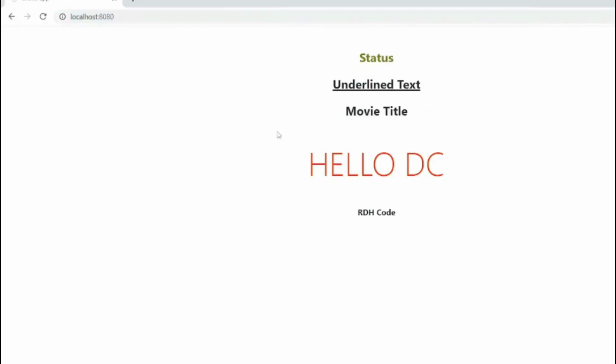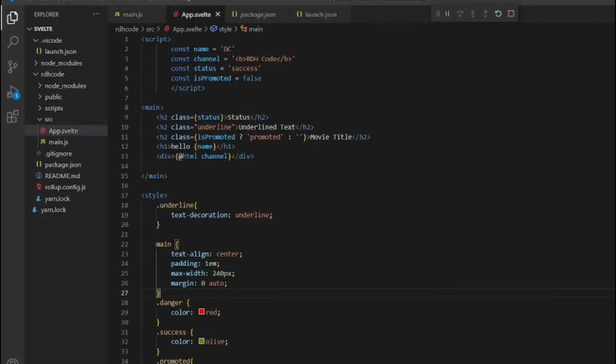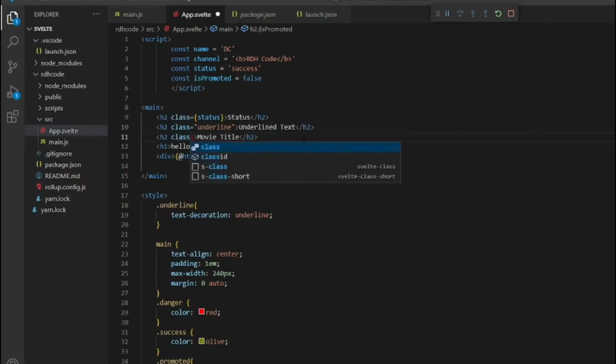This pattern of conditionally applying classes is so common that Svelte provides a special directive that allows you to toggle classes based on some conditions. Now a directive is like a custom attribute that controls the element's behavior in some way. In our case, it controls the toggling of classes on an element. So instead of class equals isPromoted, we can have the directive class colon and the class name we want to apply, which is promoted, and this should be applied based on the value of isPromoted. So what happens is that the JavaScript expression isPromoted is evaluated first. If it is true, promoted is applied as a class on the element, else it is not.